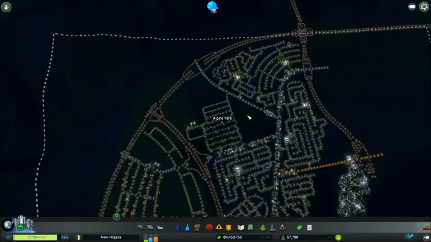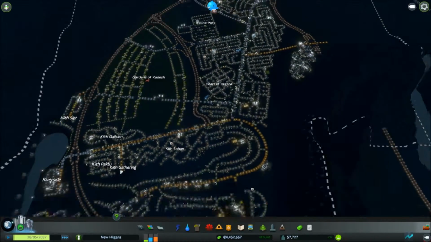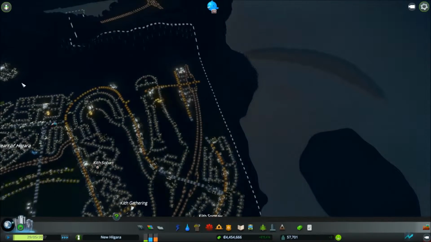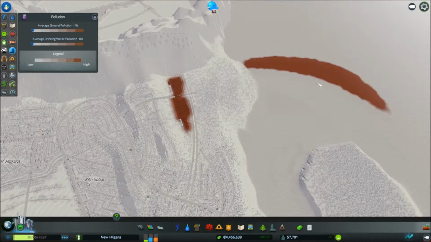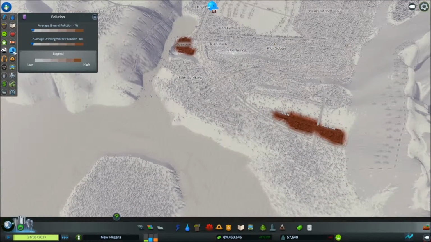I added the bus lines, and I do want to do some metro lines. But first, now that a lot of this is cleared up, or at least clearing up, it's slowly flowing out that way. We'll just focus more on this edge. I know it's hard to see at nighttime.